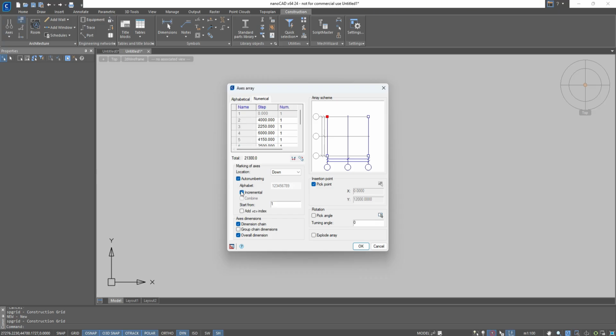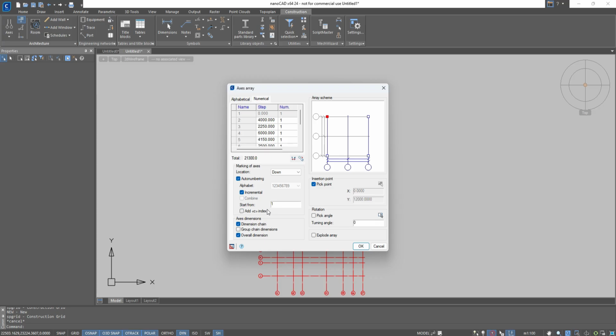The Incremental field allows you to set the direction of the letter or number changes. This is more visually apparent with numbers. Let's leave this checkbox active. The Start From field changes the starting value from which numbering or lettering begins. Let's set the value 11 in this field. As you can see, the starting number has changed. We can add the index C next to numeric or alphabetic values.